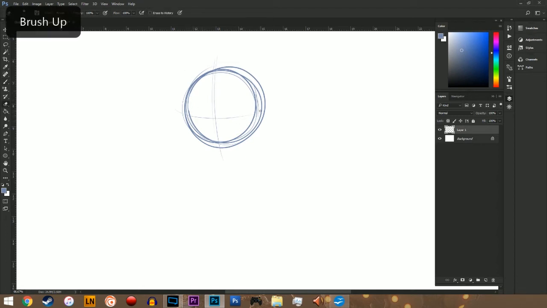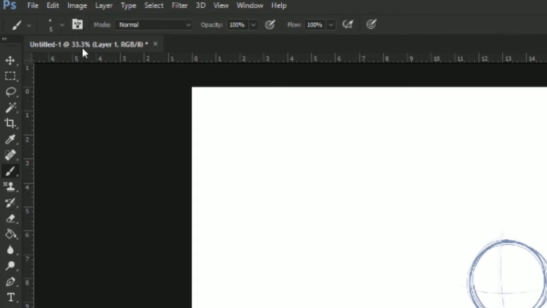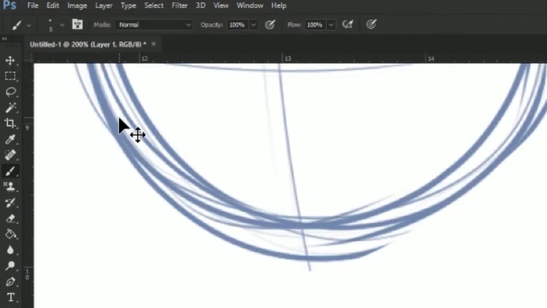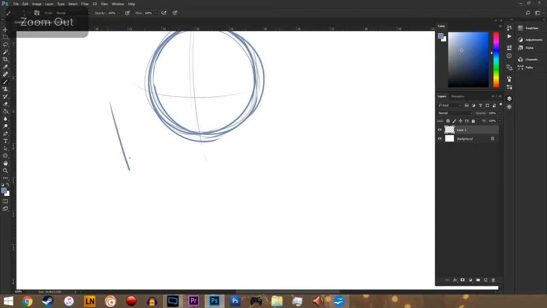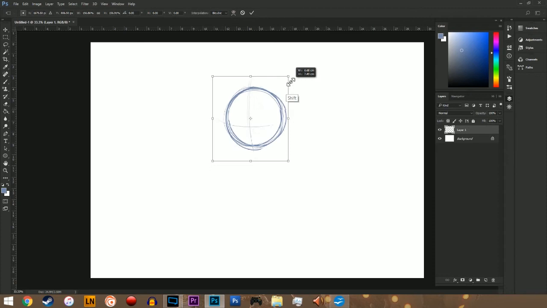Okay, let's make that eraser just a tiny bit bigger. There we go. So yeah, we just want to get the rough idea of a circle going on there. And then, this is probably an important thing for me to point out as well. Over here you'll see that we are on a percentage. This is obviously the percentage of the actual image that you're zoomed in on. So we're currently at 200, that's 100, so the lines look as clear as they're going to look on Photoshop, unfortunately. But what I tend to work with is 33. 33 is for some reason just the perfect size for me to work on.